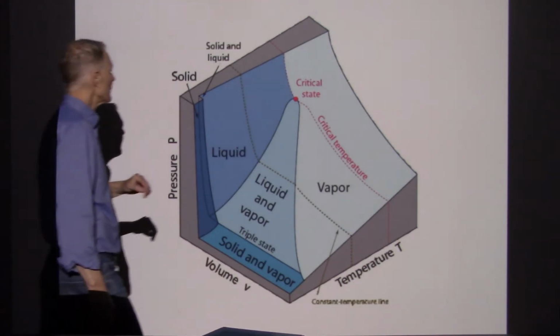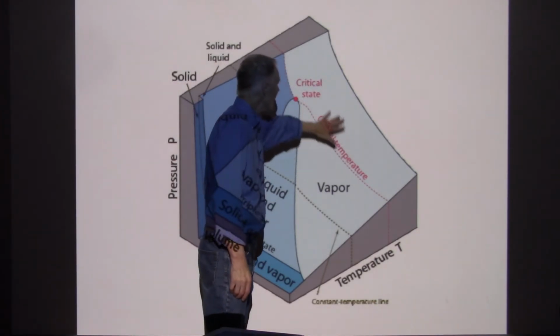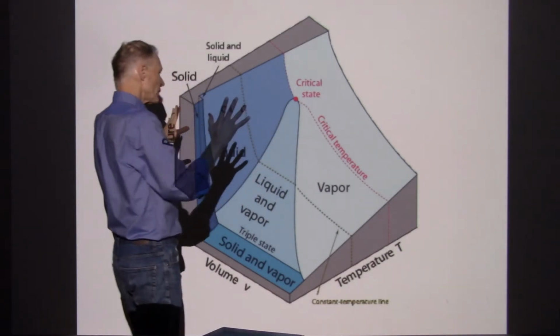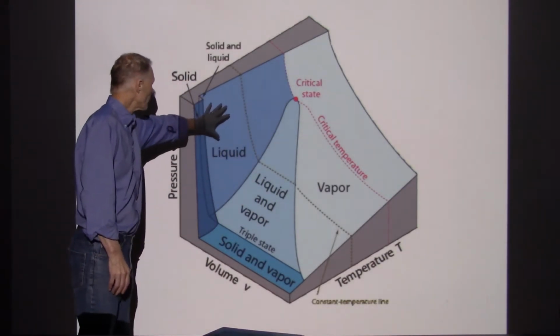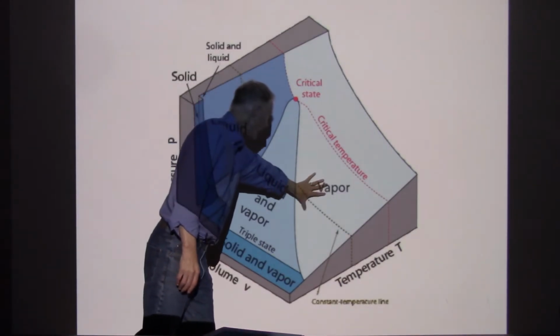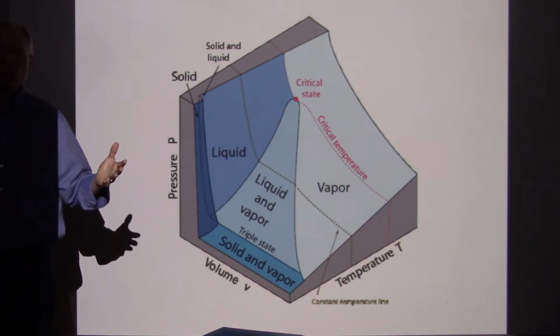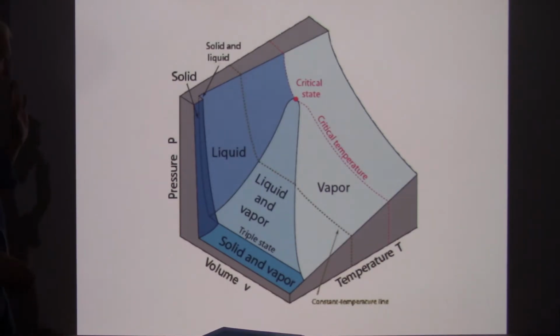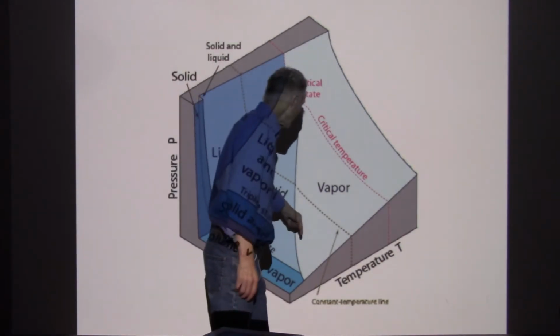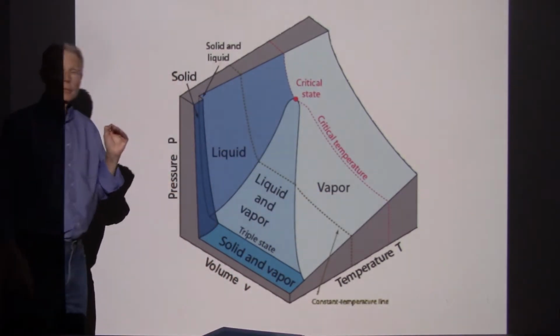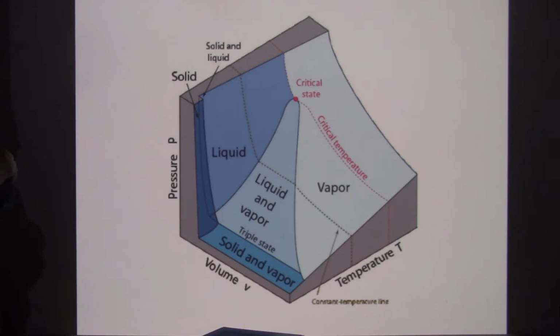That's kind of interesting because then you can see the shapes of how much expansion we're going to get when we go from a liquid or a solid into a vapor. When we go into the vapor, the volume goes way up when we make that transition. And as we go to higher and higher temperatures, the volume of the vapor is going to go up. So the vapor volume is more variable. The liquid and solid states' volumes don't vary so much depending on the temperature.